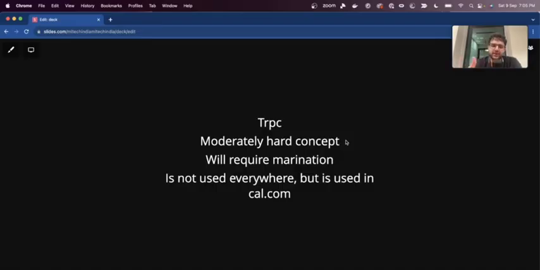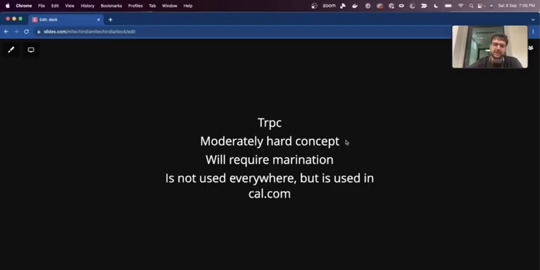Again, as always, we will keep taking polls, and we'll try to maintain the 85% percentage, because this is a hard concept. And we'll do a very big checkpoint in the middle. So we'll understand the basics very well first. We'll do a checkpoint, and then only after 85% proceed do we move to the advanced stuff. This week completely is for trpc. So there are some basic things to cover today, and maybe some advanced concepts, and tomorrow we'll cover basically the rest of the things. That will be the general flow of this week. Let's get right into it.